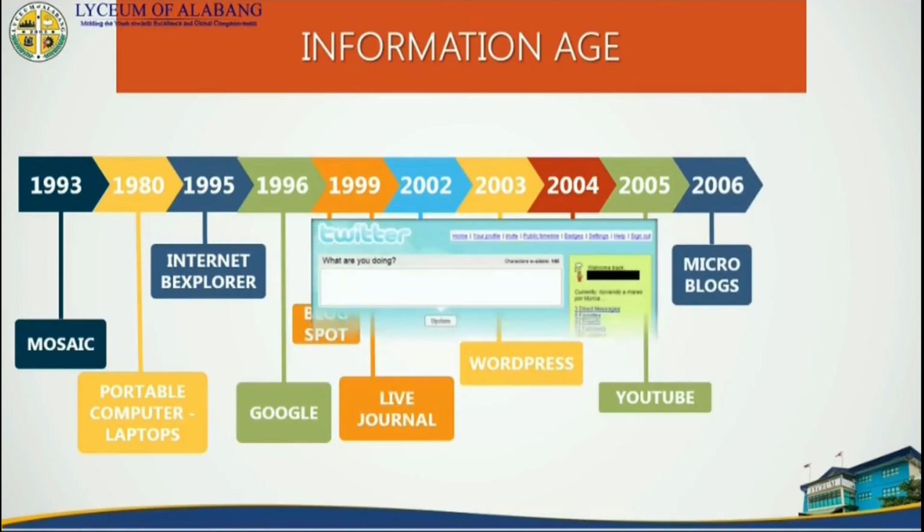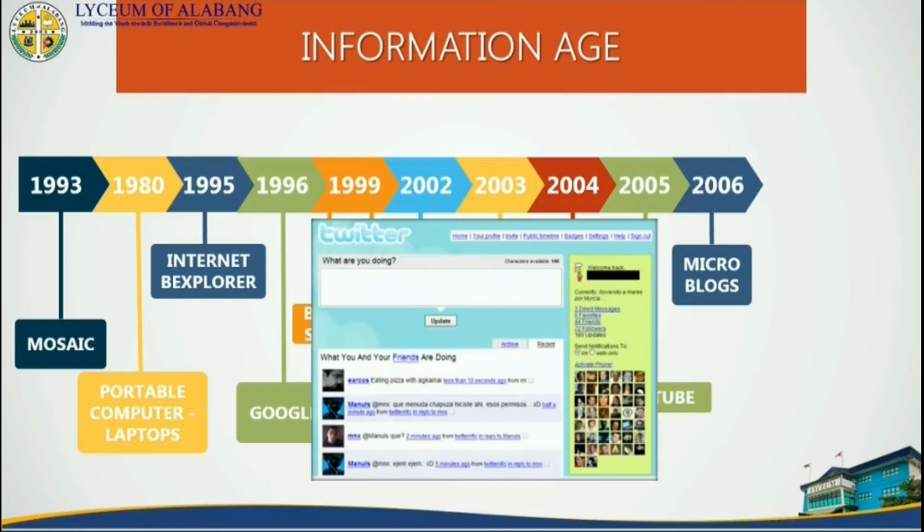Next we have microblogs. Microblogs, or what we know today as Twitter, is an online microblogging service for distributing short messages among groups of recipients via personal computer or mobile telephone. While Twitter incorporates aspects of social networking websites such as MySpace and Facebook with instant messaging technologies to create networks of users who can communicate throughout the day with brief messages, or what we call the tweets.